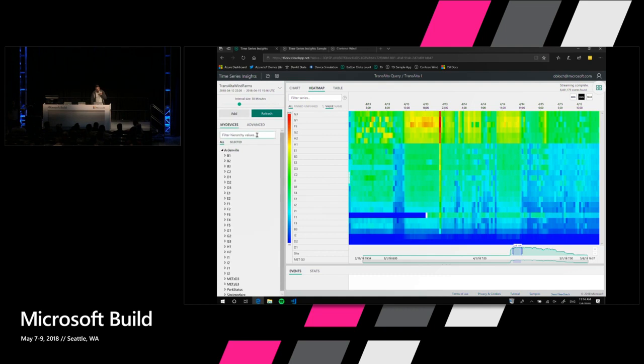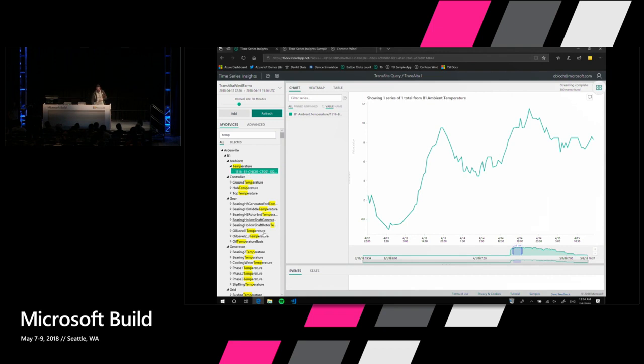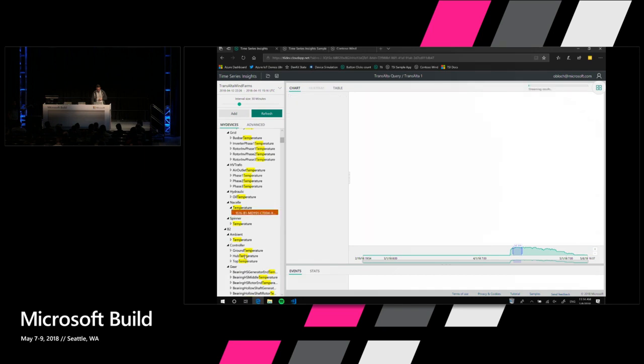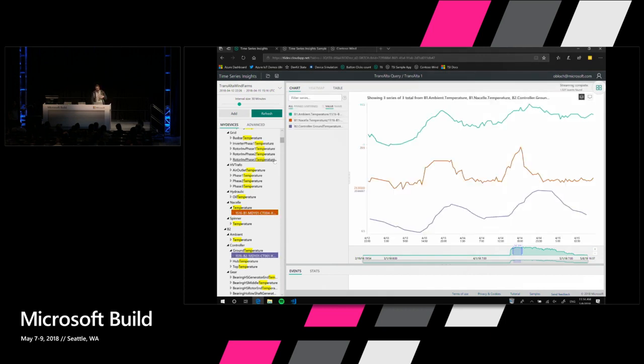But what we've just added is, again, this hierarchical view that allows me to do both basic search functionality as well as advanced search functionality. So I can go and start typing in temp, something that I would expect to be able to do really quick. And I can start plotting these values in near real time. I'm on a Wi-Fi network, but let's just go through this. We'll plot a few of these values. I just want to show you this functionality working, because this is actually live working code, which we're really, really excited about. So again, this is tags. This is using a totally different API that we've recently added. And it gives me the ability to do some really, really cool stuff with this data. So that's Time Series Insights.